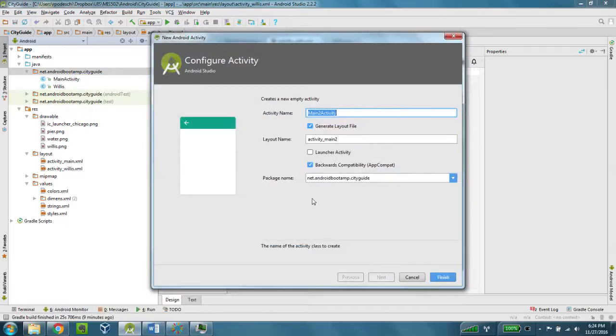And we are going to do that for Navy Pier. We'll let this be called pier.java and activity_pier.xml for our layout name.